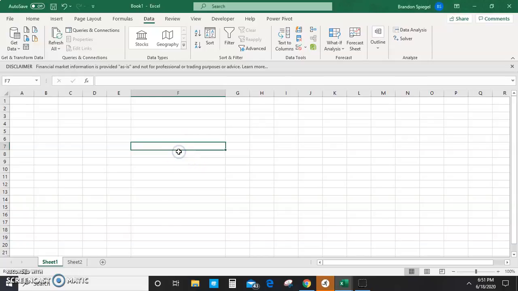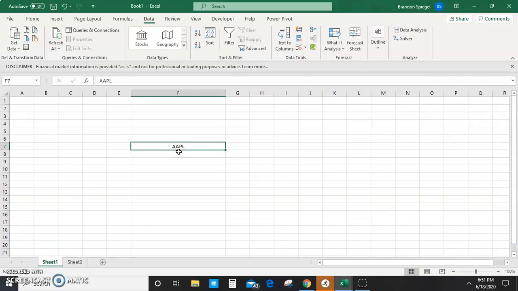So Excel actually has an amazing built-in way that allows you to pull in live stock price data with ease. What we have to do is go to a cell. It could be any cell. Type in the ticker symbol of the stock you're looking to get data for, such as Apple.